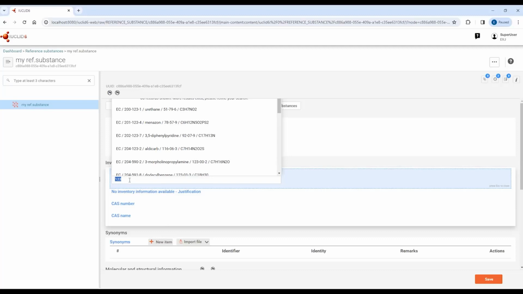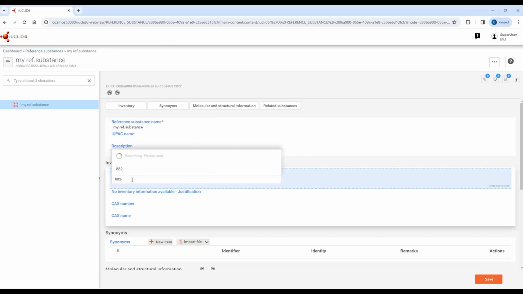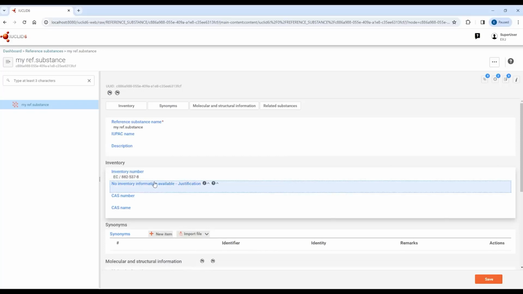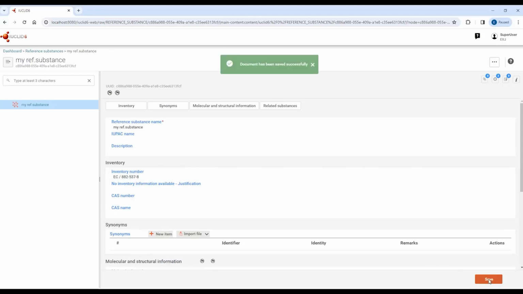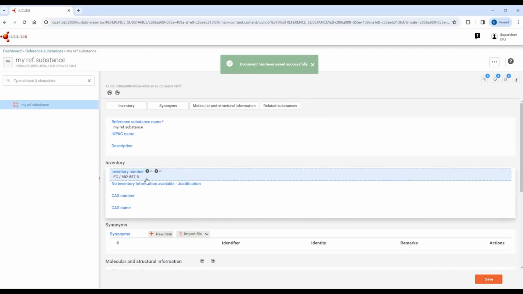But if we delete this one, and we enter a value that is not existing, the autocomplete will not work, and instead we will get a text indicating that no records were found. This means that doesn't exist, but if we click on this value, it gets accepted by the system. So Euclid now accepts values that are not in the list, and even values that may not be part of the usual format of the easy numbers.